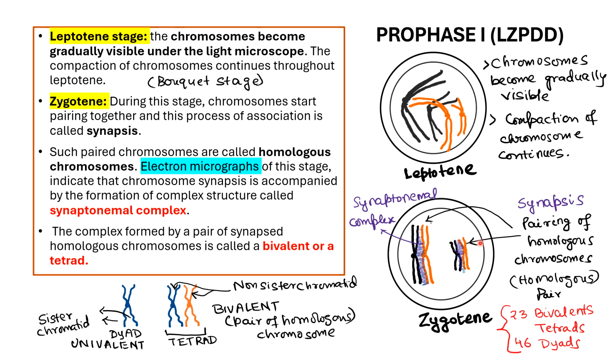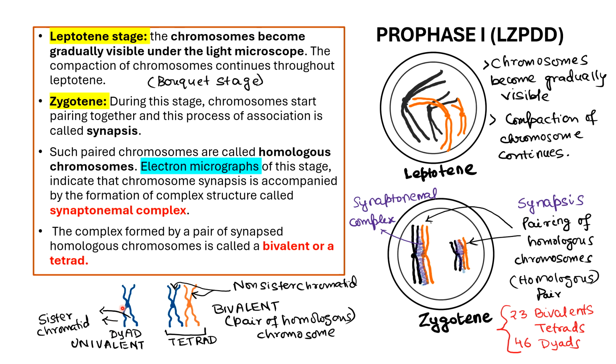I have a diagram for it which I will be showing later, but for now remember that when the two homologous pair come together, they are bound by a complex called a synaptonemal complex, and this complex you cannot visualize under the light microscope. You need the electron microscope for the same. Now this process of pairing of the chromosomes is called synapsis. Synapsis takes place by the formation of the synaptonemal complex. Is that clear?